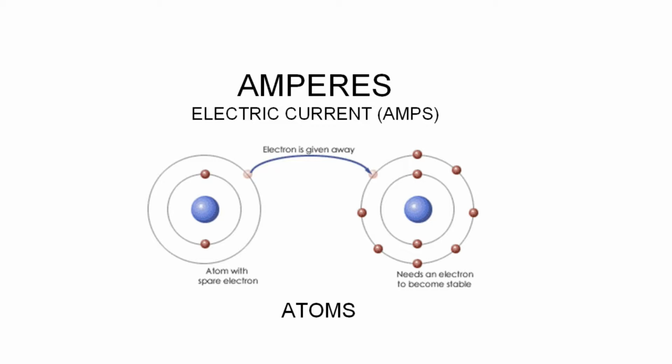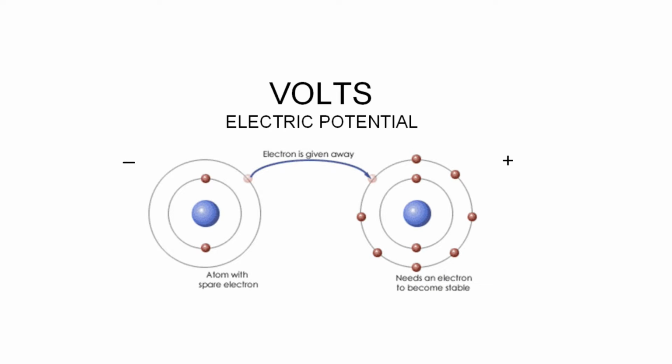From there, we have to fly to Italy, and then another scientist working at the same time, last name Volta, has been given credit for answering the question of why electrons flow. Well, there's a potential set up. Somehow, for various reasons, whether it's static electricity from lightning, chemistry in our body, or photovoltaics, which they didn't know about at that time, something creates a potential, a charge, a negative and a positive.